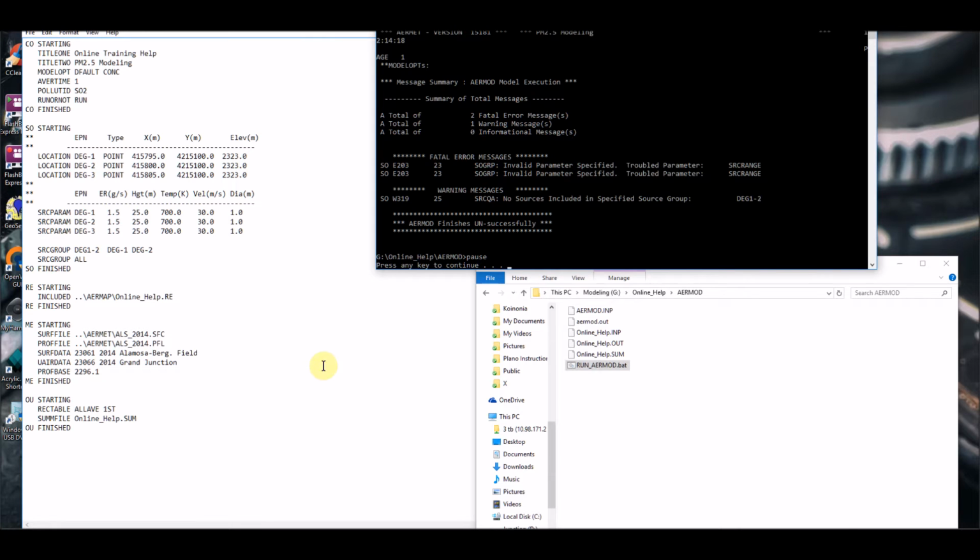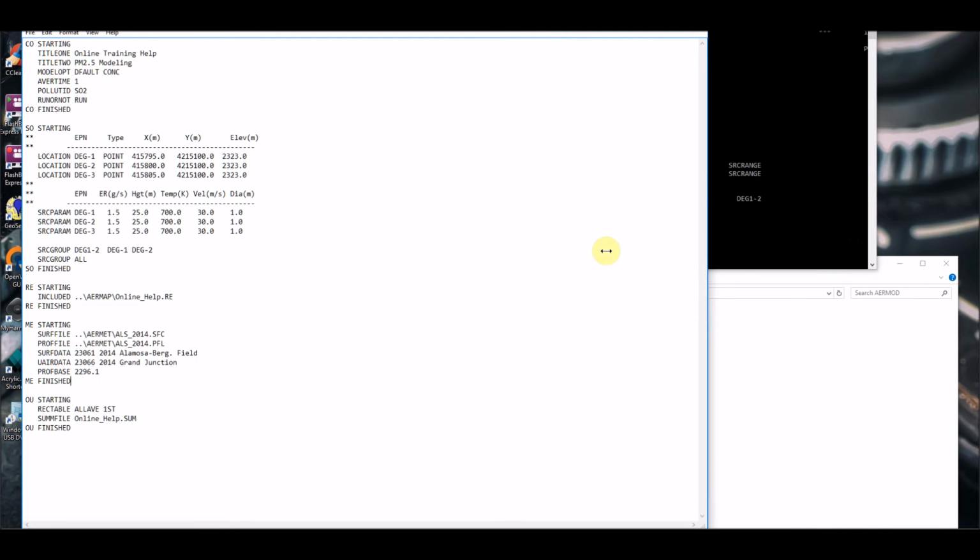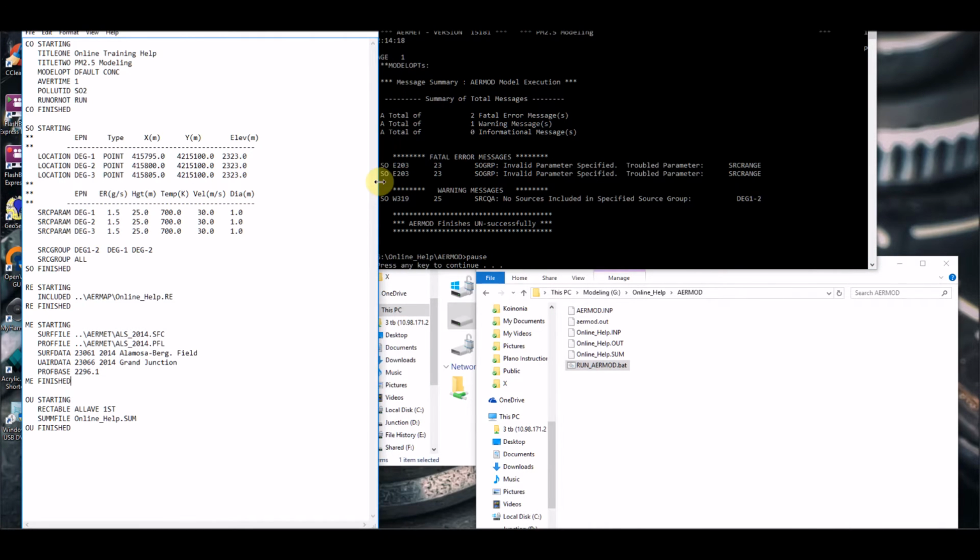This is the input file I've got over here. Whoops, I'm sorry, I wiped out. I can slide that so we can see them both. There we go. That's a little better. Yep, can see them both here. It's indicating something's wrong with my source groups, but at least from my reading, I've got my source groups defined right here. First one I want the first two sources, and then DEG-1 and 2. So what's going on?